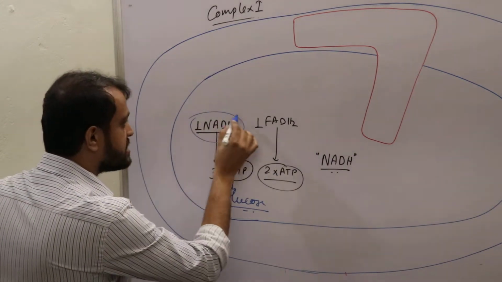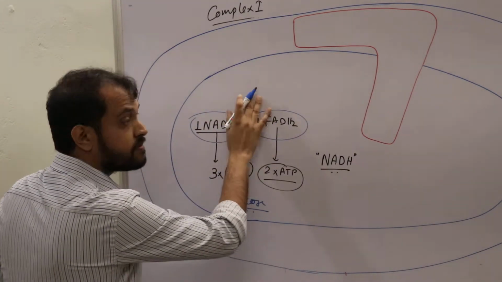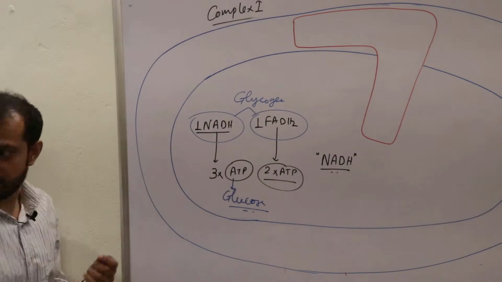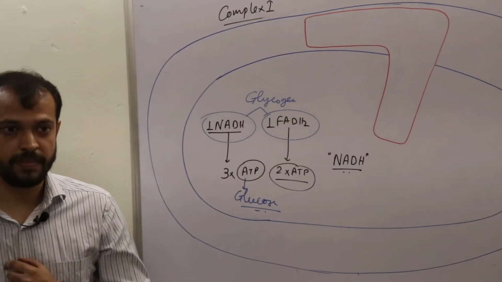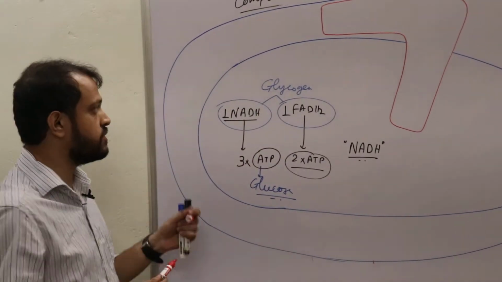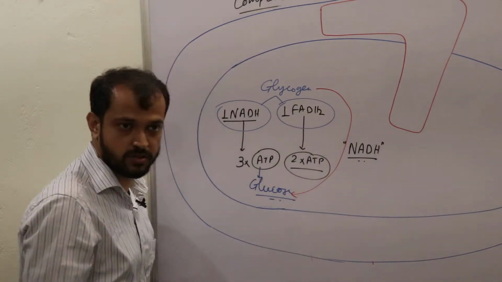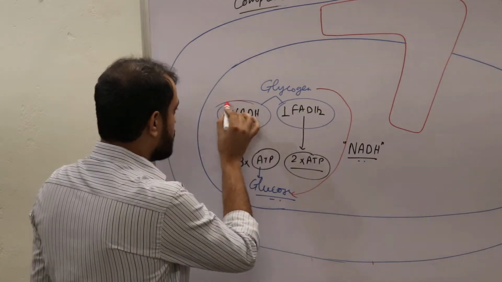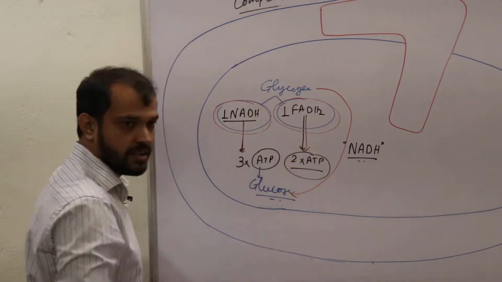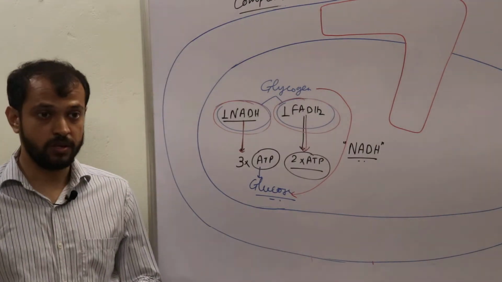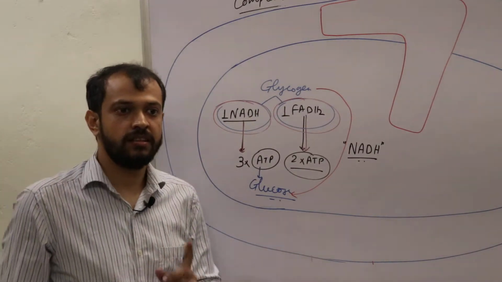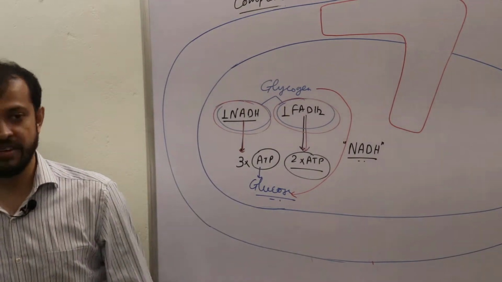But consider NADH and FADH2 as glycogen. Exactly. That means it is not the direct source of ATP or direct source of energy for our body, but when it is broken down, it will give us the direct source. Like when glycogen is broken down, it gives us energy via glucose. Similarly, whenever NADH is produced, it will give us ATP, right? Obviously it will give us ATP, but if you don't turn on the ETS process, then no work of NADH and FADH2.